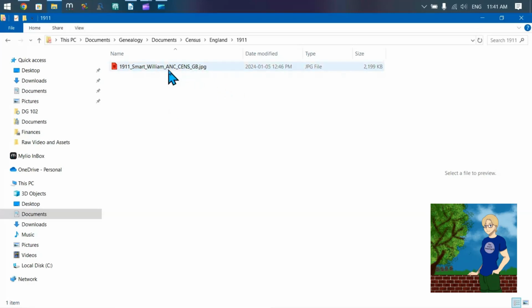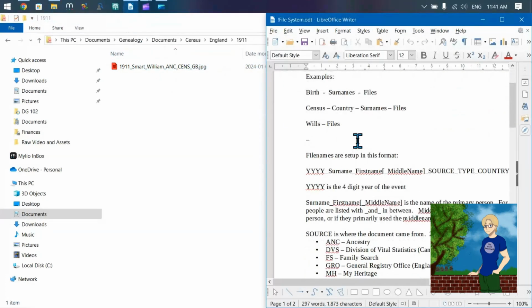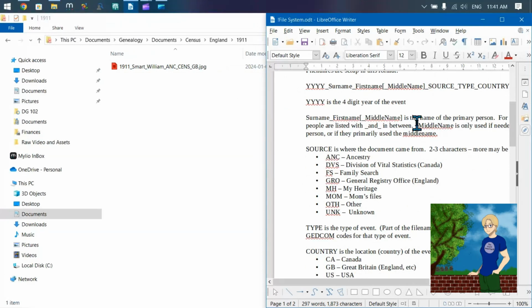My next thing is basically a short source name of where I got the document from. And I've got ANC for ancestry, DVS for one of the provincial divisions of vital statistics, FS for family search, GRO for England's General Registry Office, MH for my heritage, mom if it's from mom's files and I'm not sure where she got it from.